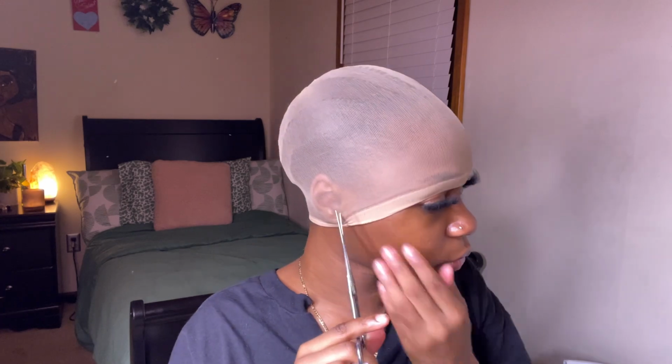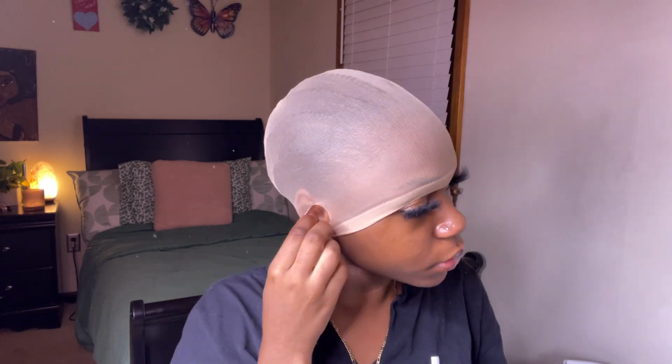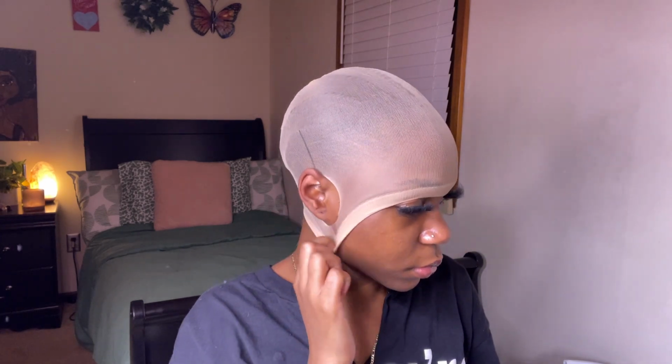Okay, y'all, so we are starting off with braids. They're old but not extremely old, and I went ahead and slicked back my edges. I'm stretching out my cap here, and I'm going to apply that and start to cut off the ear tabs with these hair scissors here. In the last video I didn't have hair scissors, but we read up, we got some, so just cutting those off.